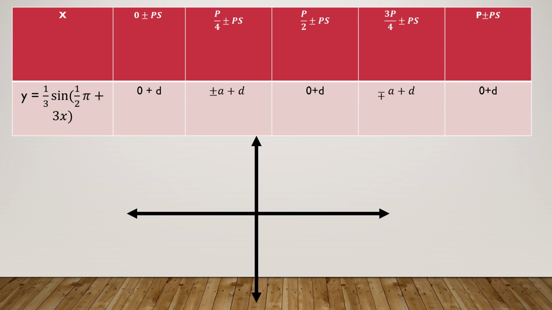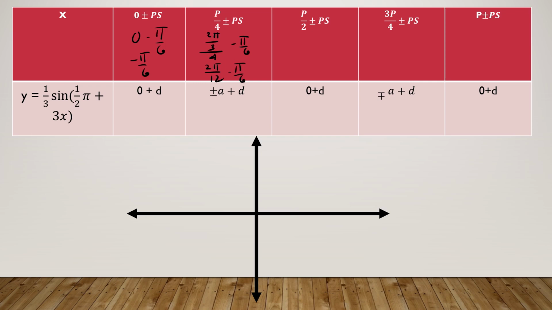So let's simplify this one. We have 0 minus pi over 6, because the sign of our phase shift is negative, so we use minus. Therefore, 0 minus pi over 6 is negative pi over 6. For p over 4, it will be 2 pi over 3 all over 4 minus pi over 6. If we are dividing a fraction by a whole number, we just get the reciprocal of the denominator and multiply that to the numerator. Thus, it will be 2 pi over 12 minus pi over 6.